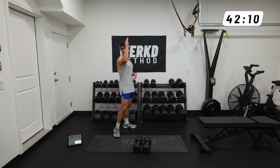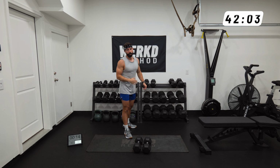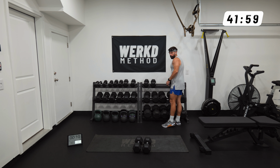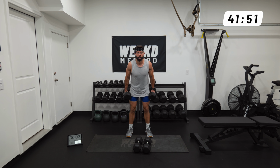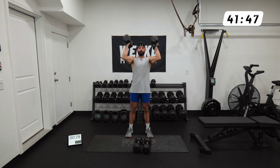We want a full lockout at the top. I want you to think about shrugging the shoulders at the top. You're trying to get everything in a straight line. Wrist, elbow, shoulder, hip, knee, all stacked on top of each other. 10 seconds. Let's get ready. Same thing, 30 seconds of work. 3, 2, 1, and go. Big drive.